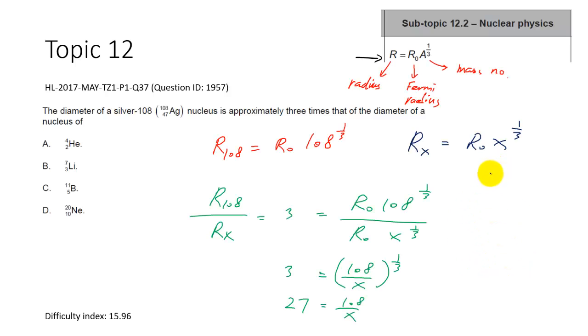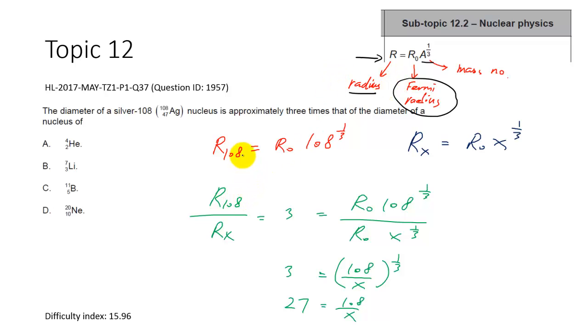Okay, finally the last question. I hope you can get it correct. For this question, what you have to consider is the equation from the data booklet, this one, and this is describing the relationship between the radius of a nucleus and the mass number. R0 is more like a constant called the Fermi radius. It's just a constant. You probably don't need to care about it.